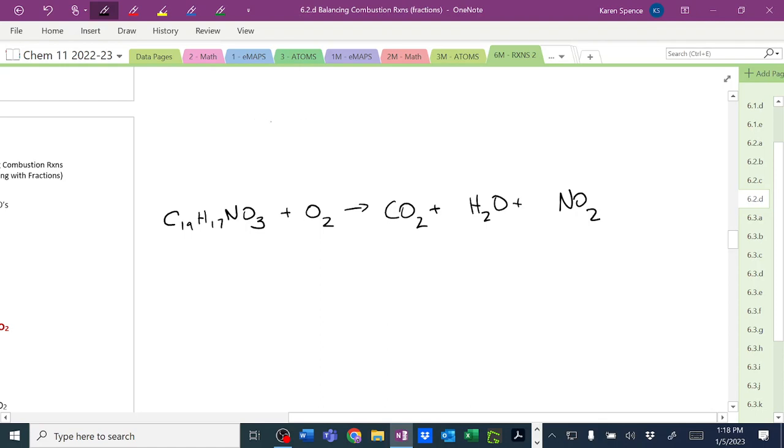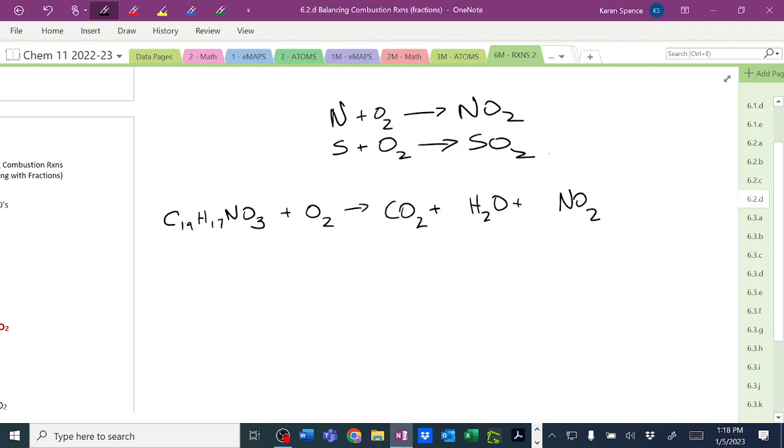If you have an N, you'll get NO2. If you have an S, you'll get SO2. Okay, so don't worry about that too much. I just put it in here because we wanted a big, horrible example to show you that this can be done. Hopefully I can do it. I've done it wrong twice just because it's easy to make a mistake. But let's see if I can do it today, and let's see if I've done it right in the book. I may not have. We'll find out.